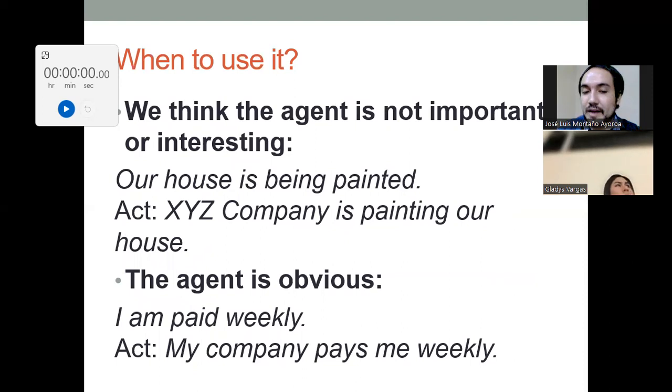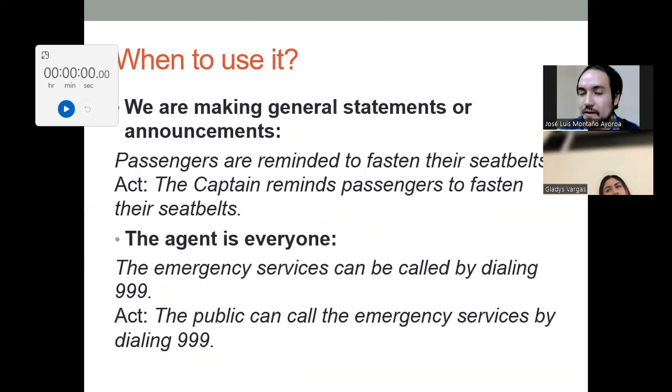All right, then I'm paid weekly. You don't say who pays you, right? You don't say my boss pays me. You don't say my company pays me. You say that you are paid. And again, perhaps there are differences between English and Spanish, but in English, these are very common ways to express these ideas. Okay, I'm going to read a couple more. Then you're going to write ideas in a paragraph with the rules that we know for punctuation and using passive voice in the ways that you believe are better for you.